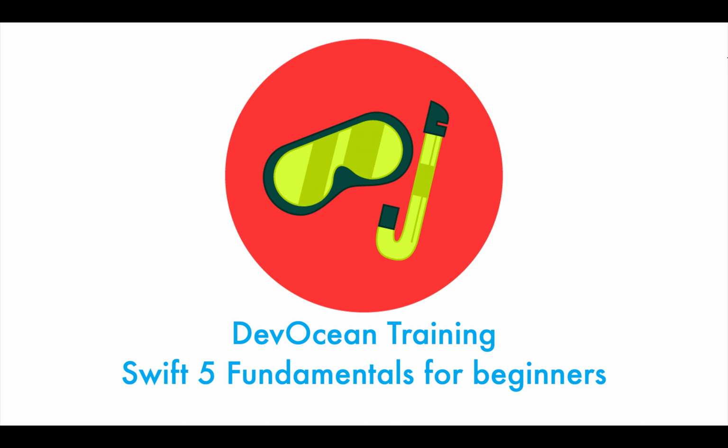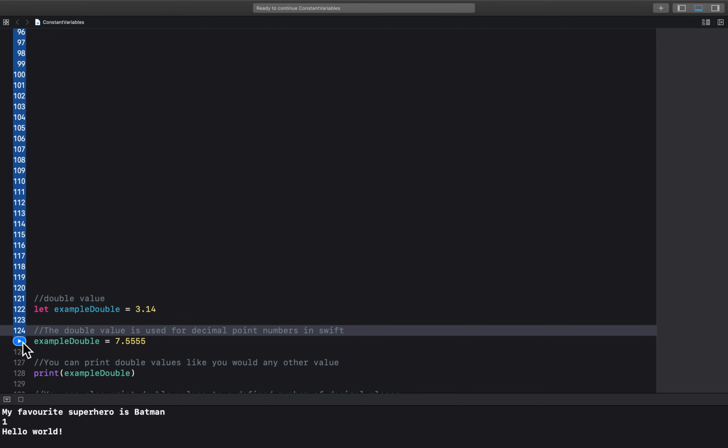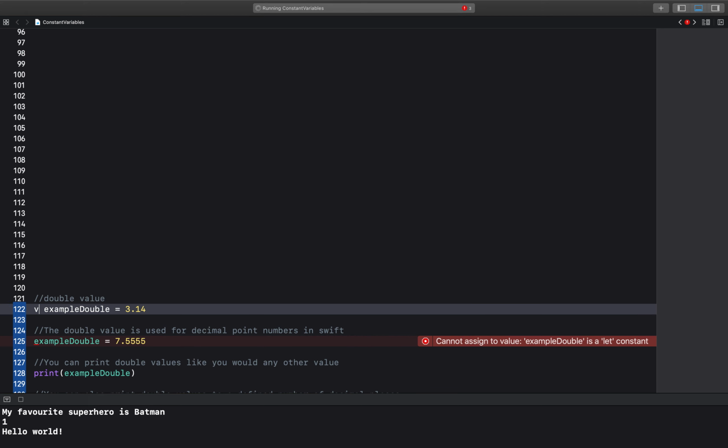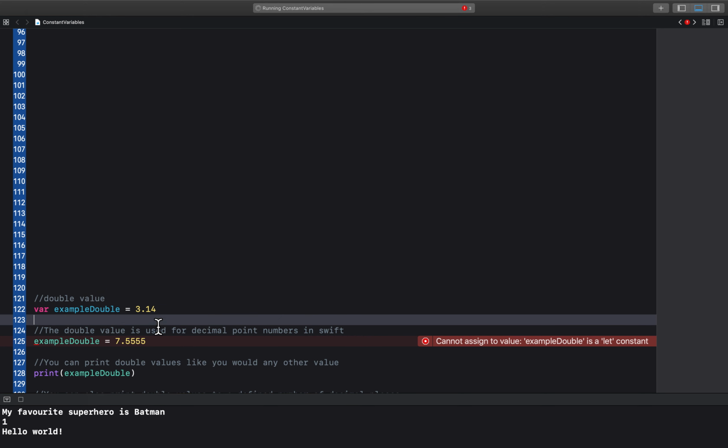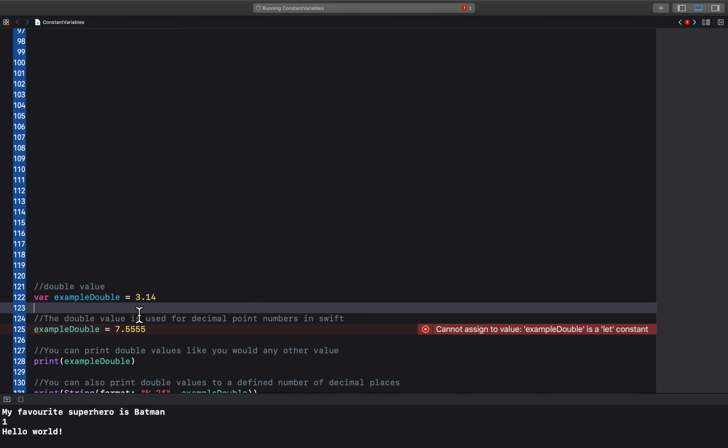And you can obviously manipulate this one because again it's a variable. As we saw in the last one, variables can be changed. If this was changed to a constant, then this would probably cause me an issue here. So let's keep that as a variable for now. And like in the previous episode, we showed you how to print variables or constants. So you can print a double as you would normally with any other value.